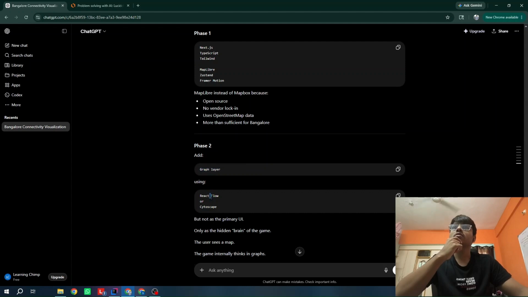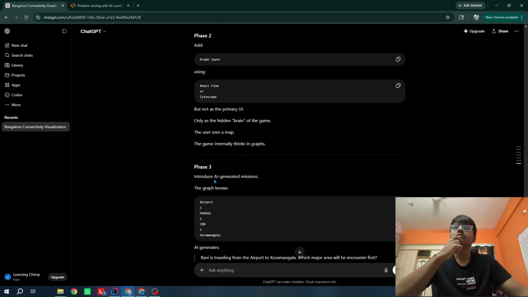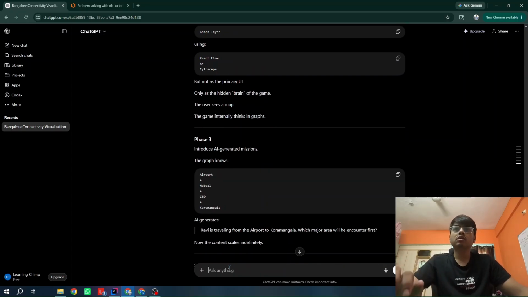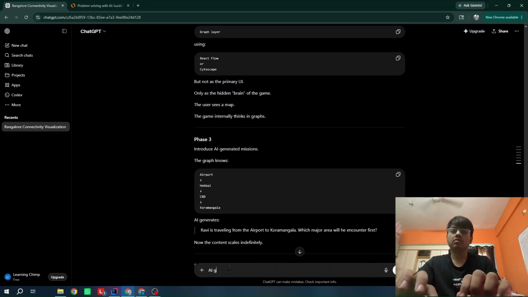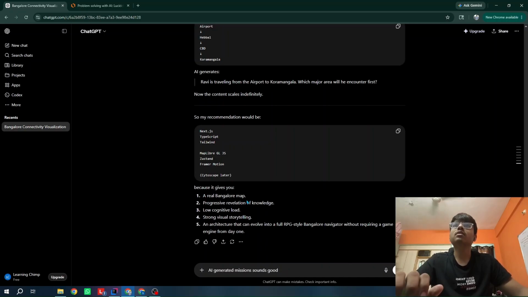Phase 2 is to add this. Phase 3 would be introducing AI-generated missions, which sounds good. So my recommendation would be this, and it gives you a real Bangalore map.